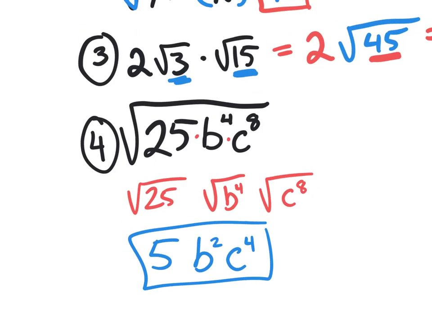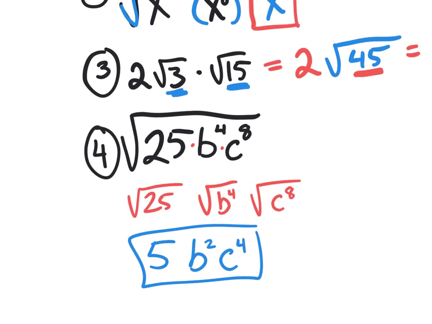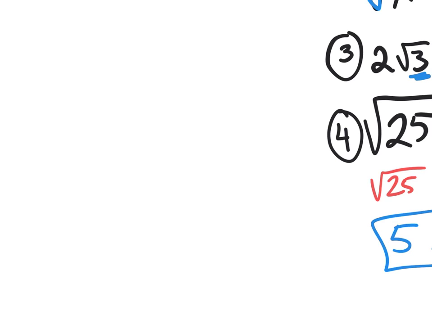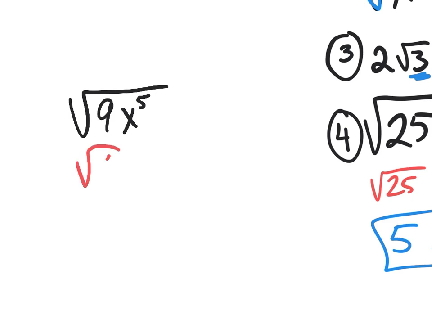So I always recommend, guys, whenever you have a bunch of, like, it's not just a 25. It's a 25 with the ABC or with the XYZ. You have a bunch of variables in here. Even if it's one variable, split it up, right? So, like, let's say you just had one variable, like, let's say the square root of 9x to the 5th. What are you going to do there? What's the first thing to do? Split it up. Like, show your work. The square root of 9 and the square root of x to the 5th.